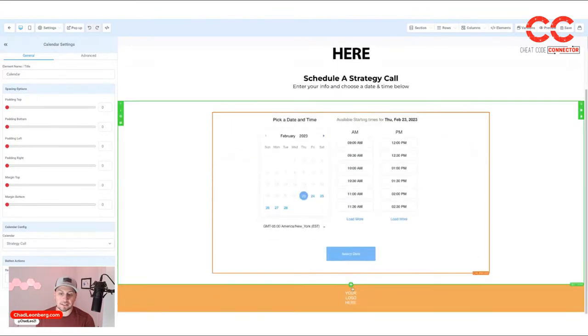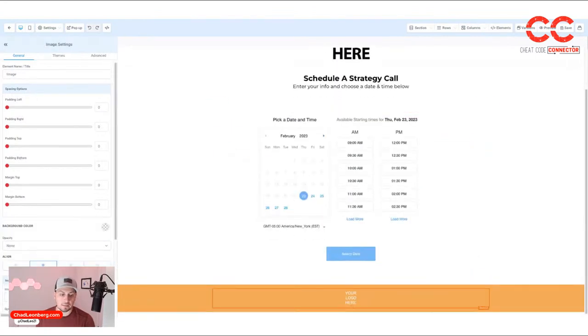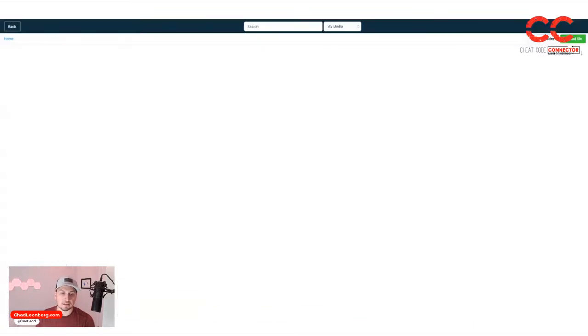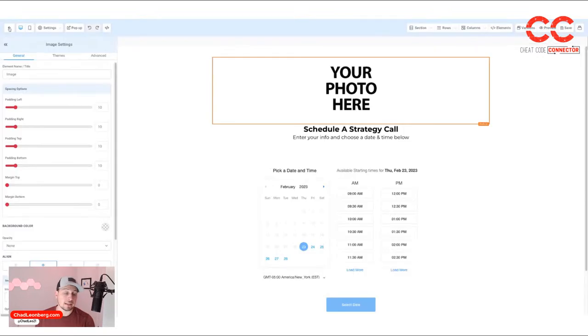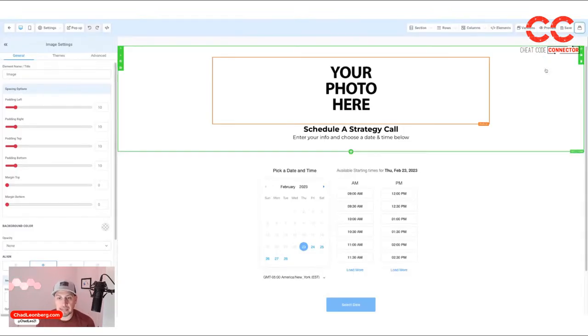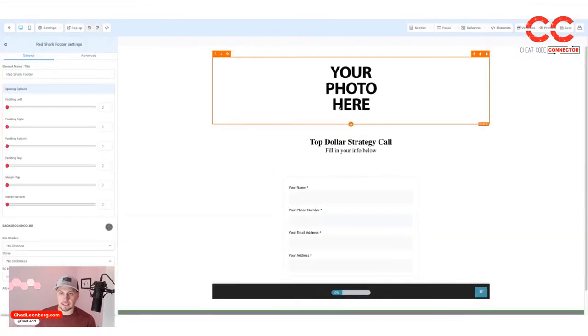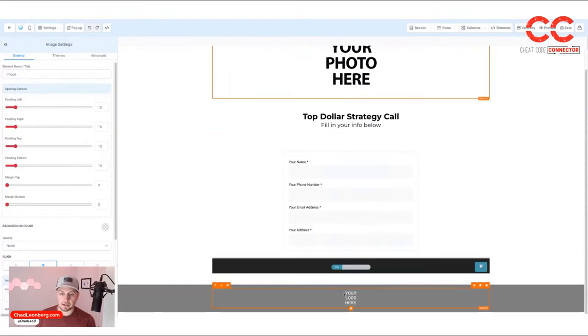All you really need to do on this page is add your logo here by clicking the picture button there and put your picture here by clicking the picture button as well. So that's all you've got to do on that page. The survey again has been preloaded. This is all pretty much done for you. You just need to put your picture up there, your logo down there.